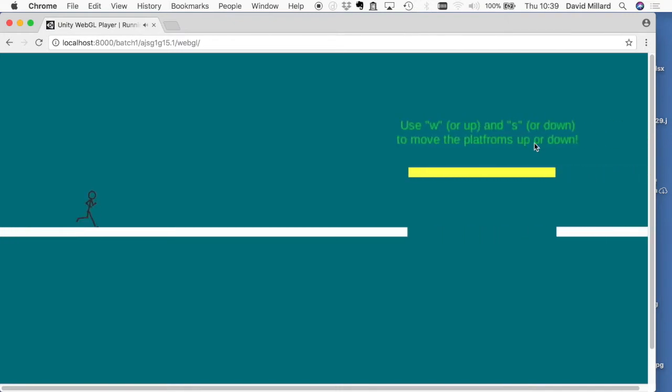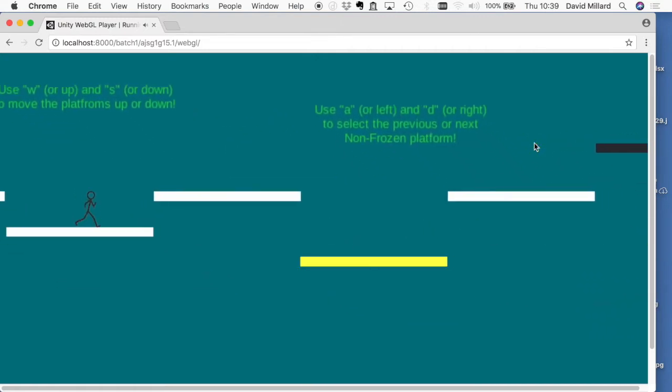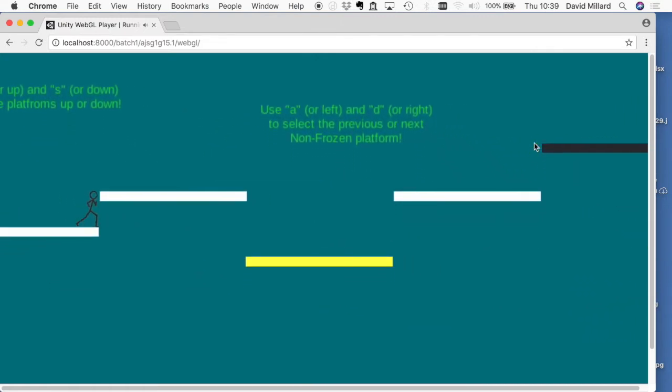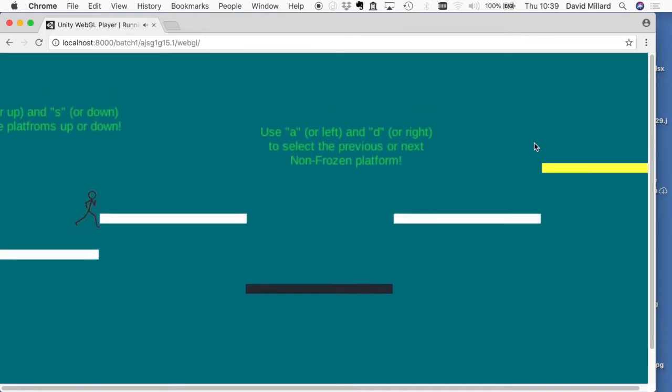Right, use W and S for up or down to move the platforms. Interesting. Just have a little break, a brief moment of respite. So W and S moves up or down. It says A and D select the previous or next non-frozen platforms. So you're only going to be able to swap between those two. I can swap between these two and move up and down. But now I'm stuck and I don't have a double jump.